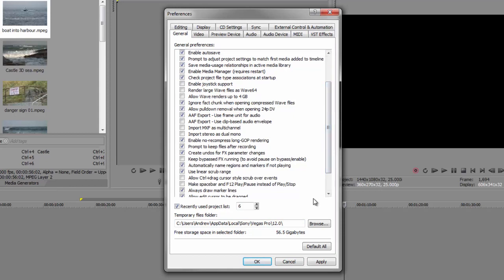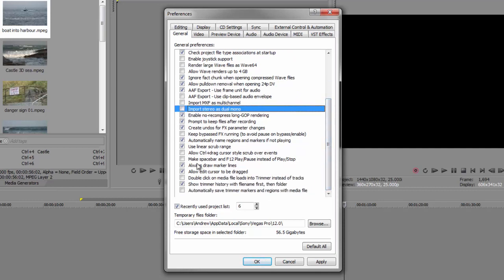One useful little function, by the way: if ever you're working with a camera and you're forever importing two channels, and you've used one channel as a microphone and one channel as an ambient, and you're not really using it as stereo, but you want to use it as dual mono, notice this little option here, import stereo as dual mono. That's a really useful little option. So you can import a clip and it'll instantly break the channels up into two mono channels, which are easier to deal with. I'm going to leave that unchecked at the moment.